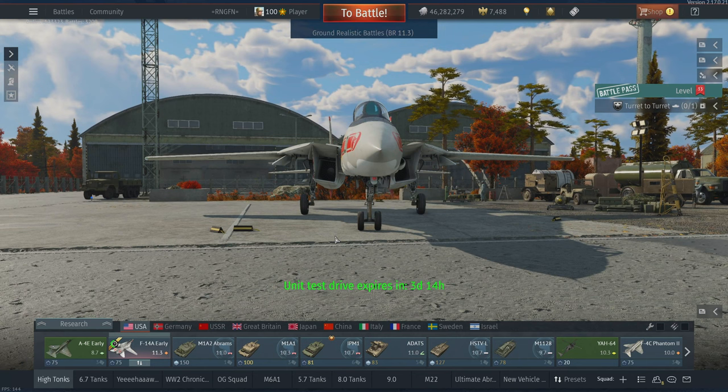Now, this one didn't actually carry any air-to-ground ordnance in real life, but Gaijin gave it a bunch of bombs and such. So, we'll probably use it for some bombing, but primarily I'm going to focus on the air-to-air aspect, because the Fleet Defense Interceptor mission of the F-14 is what I'm most interested in here.